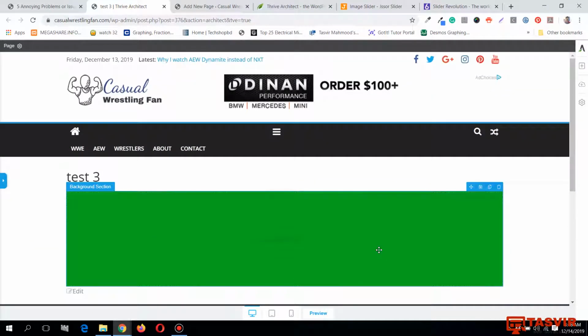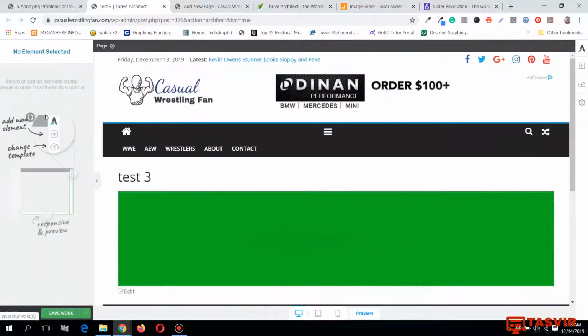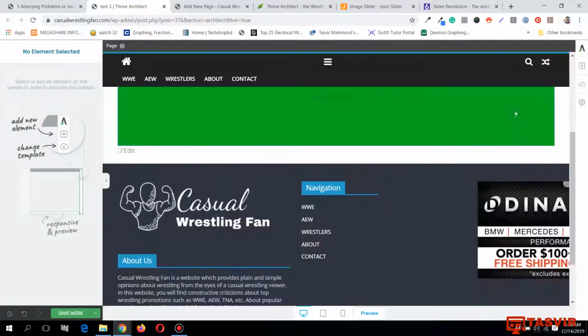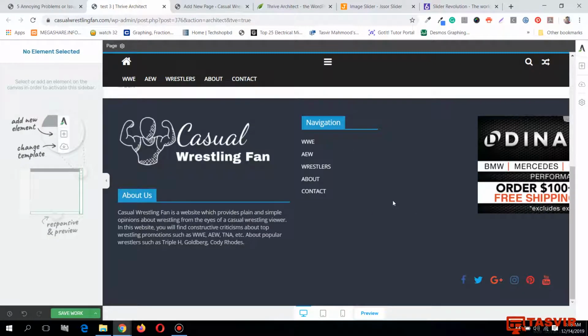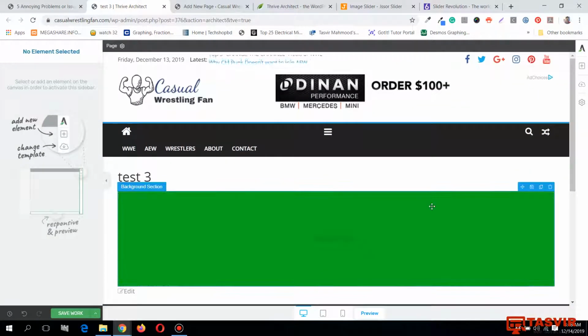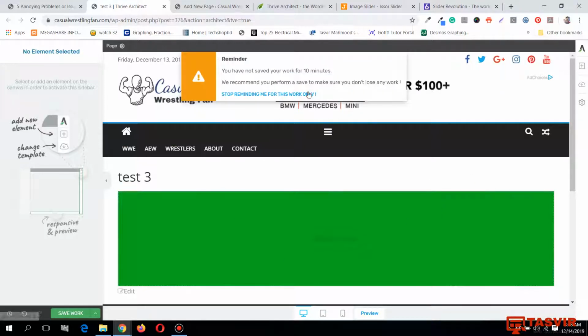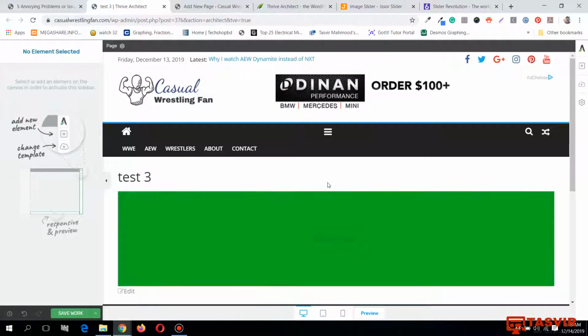You can only make landing page headers and footers with Thrive Architect, but that doesn't replace the original theme header and footer. So if you make a header with Thrive Architect, you'll have to choose a blank landing page template and then paste that header in every single page manually. So that doesn't solve this problem.